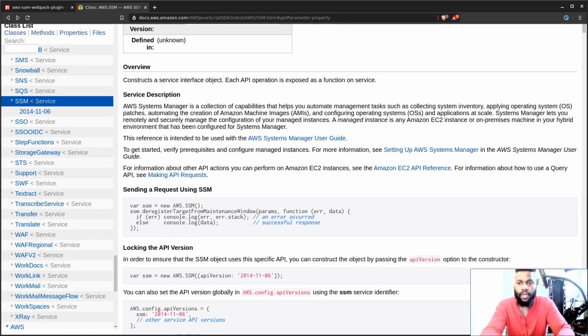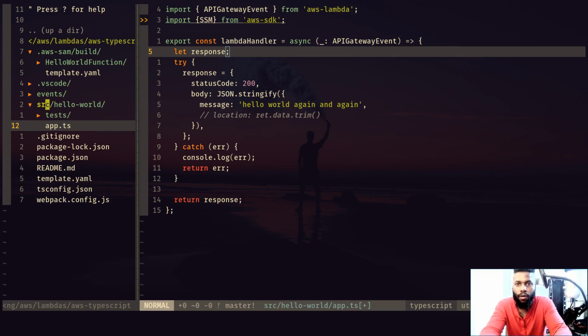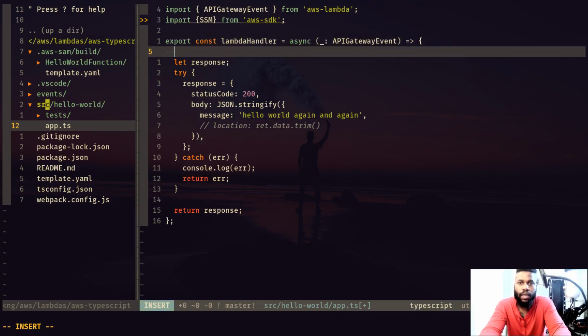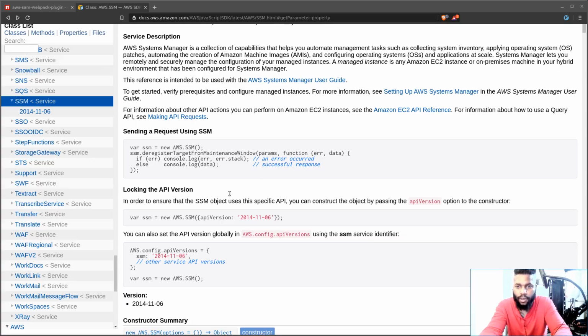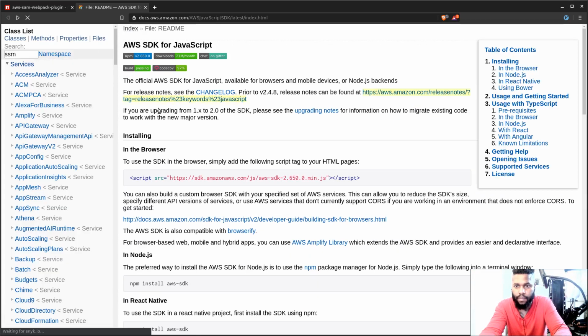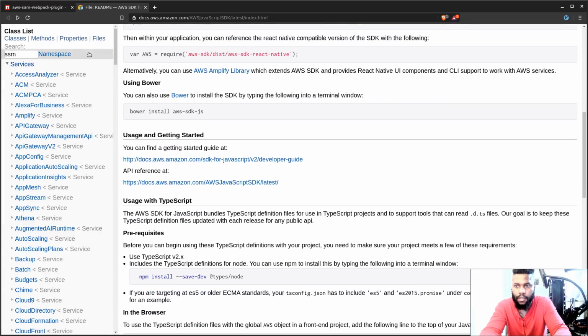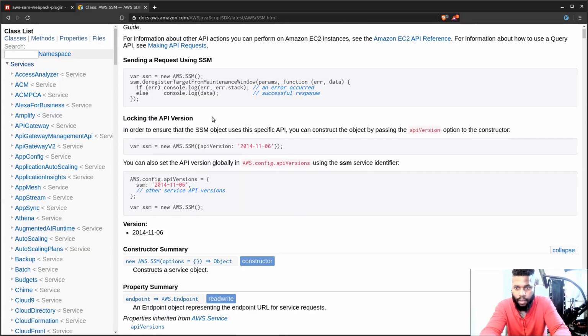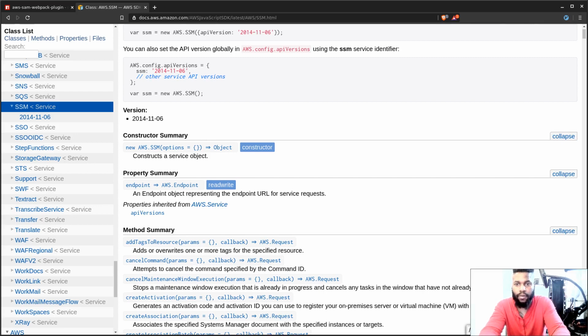So let's go ahead and try to do that. We want to say const params equals, how do they do it here? Let me go back. I think I went too far back. Oh yeah, then getParameter.